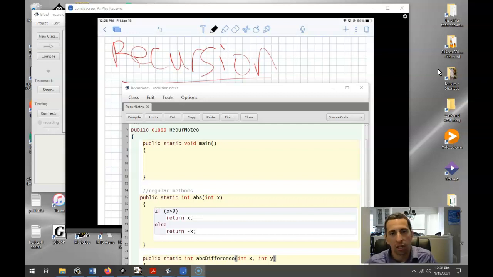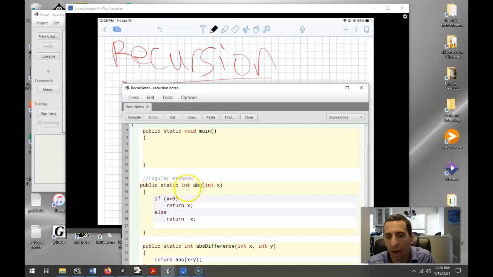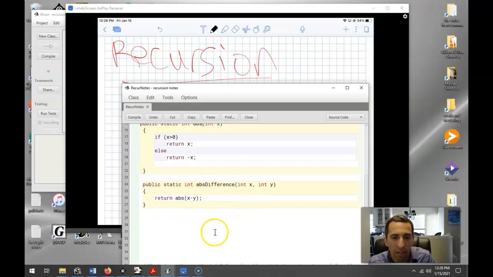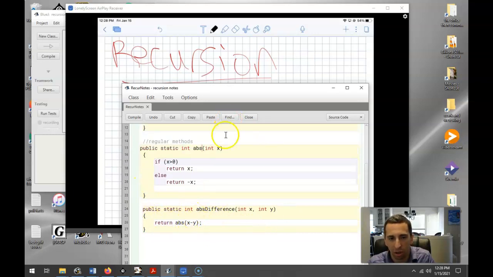I'm going to start with a question. If you write a method, can that method call another method? And the answer to that is obviously yes, right? So I just gave an example here. I just wrote an absolute value method. If you have a positive number it returns x, if you have a negative number it returns negative x. And then I have another method named abs difference, which is just going to return the absolute value of the two of them subtracted. And we can see, of course, that it's very easy, right? It just calls that method.